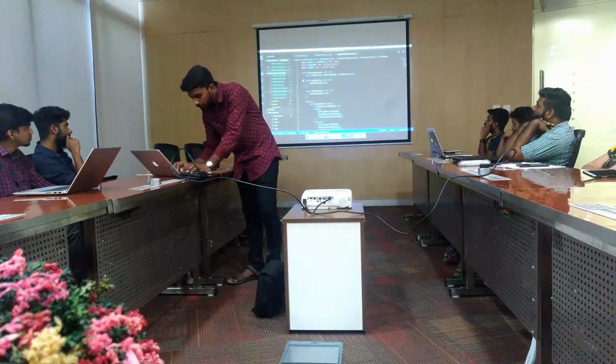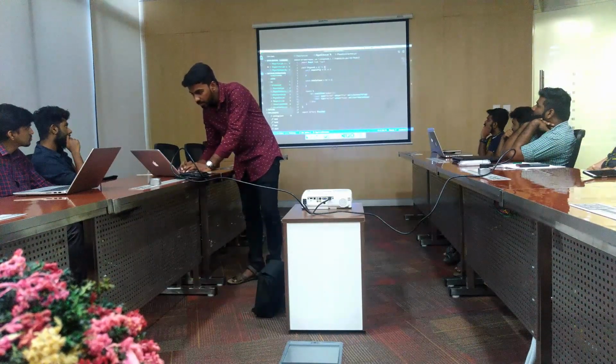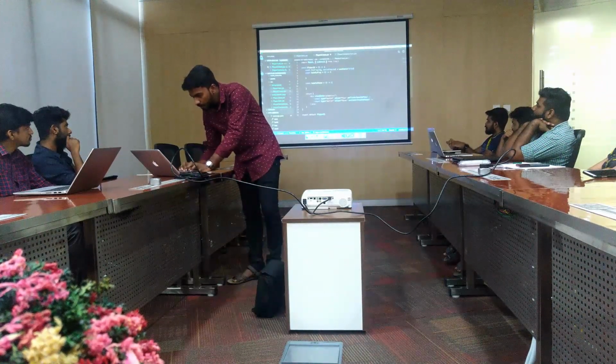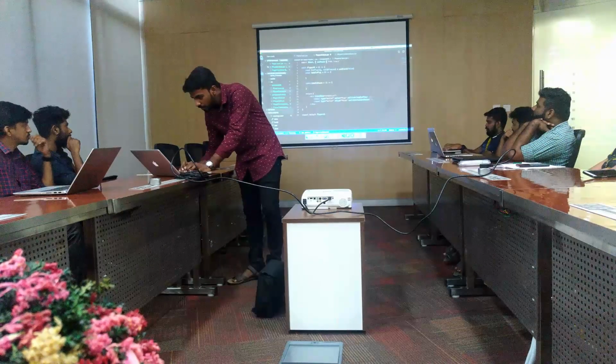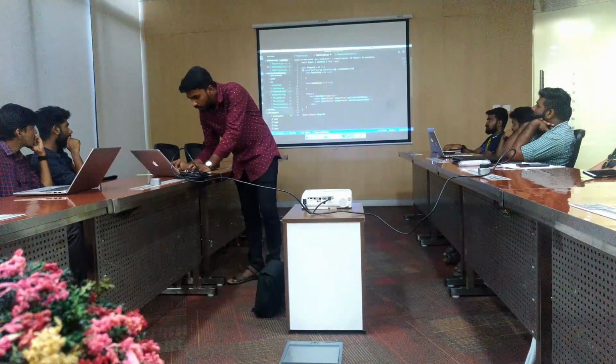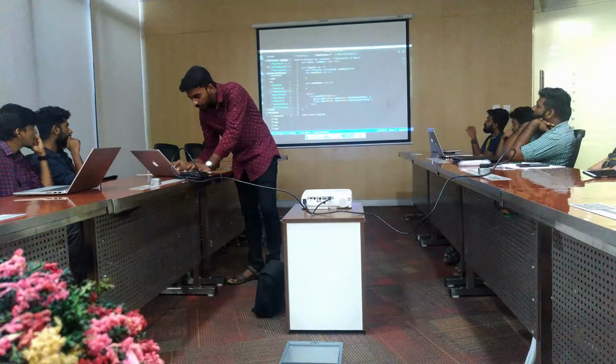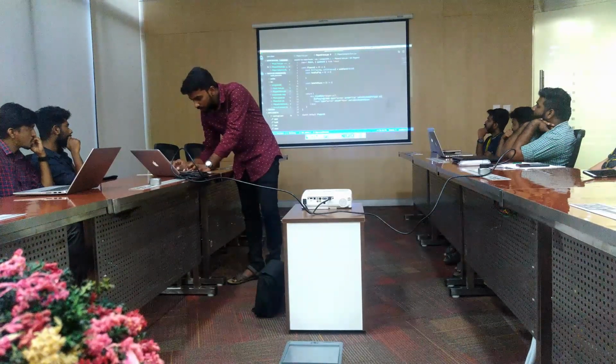To do that, we need a state. So we are going to use the useState hook that we will be importing from React. And the syntax for this is, the first one is the variable. Yeah, state.